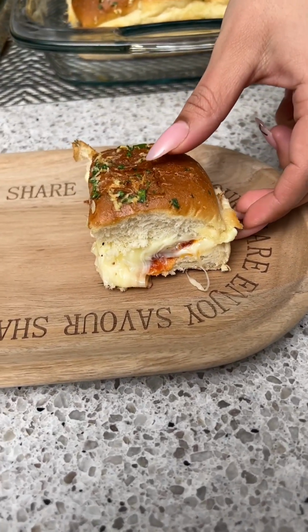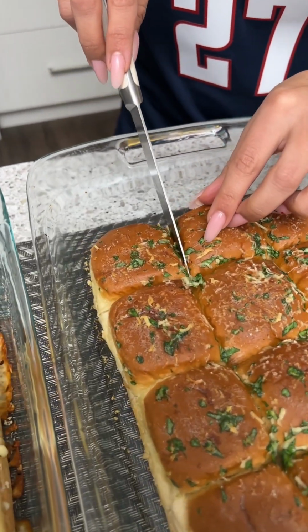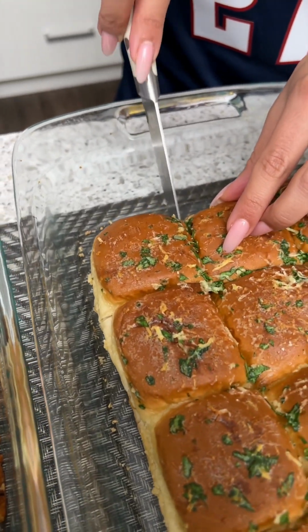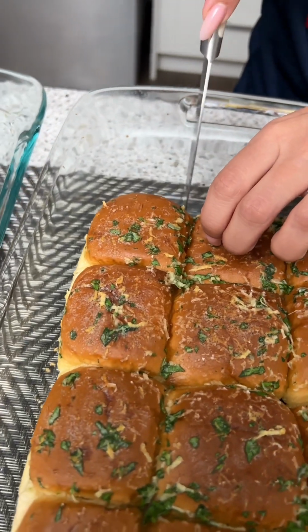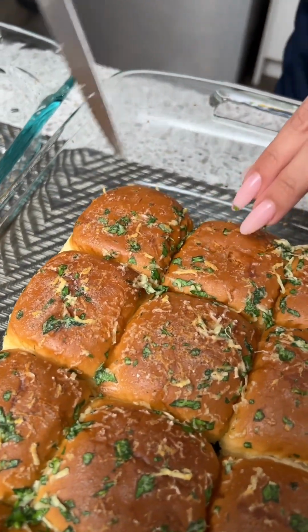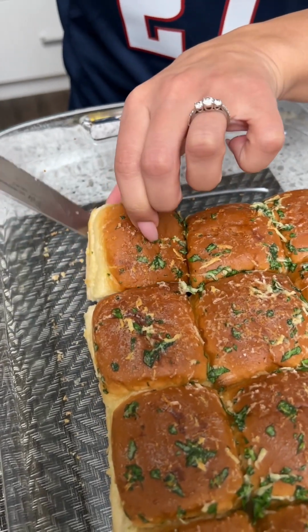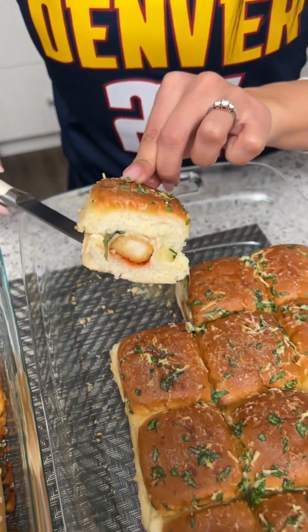Let's put you over here for now. And let's cut this little guy over here. So this one we did use the pieces of mozzarella cheese, not the shredded mozzarella cheese. There we go. They're so cute and little. There we go. Wow.